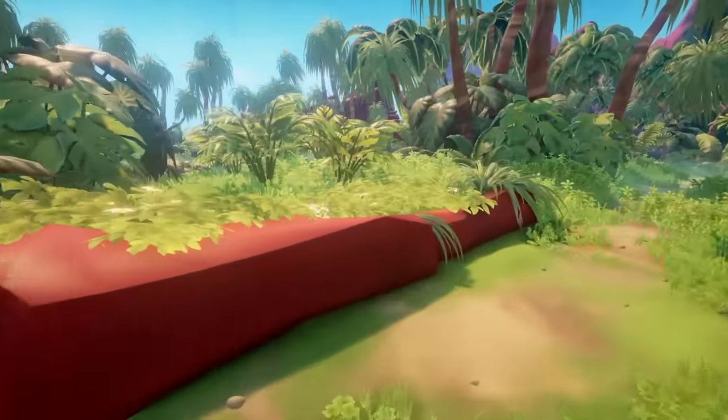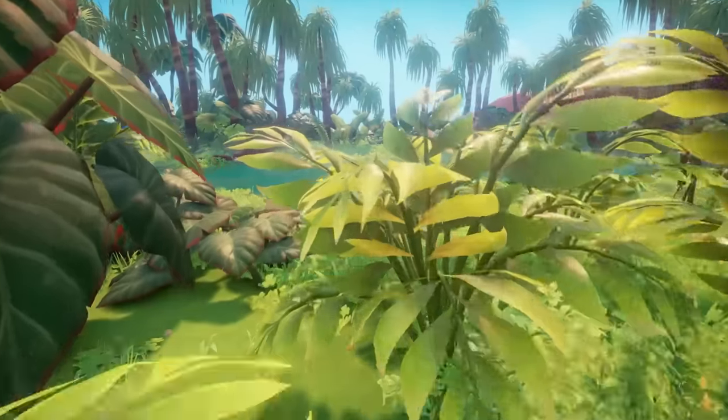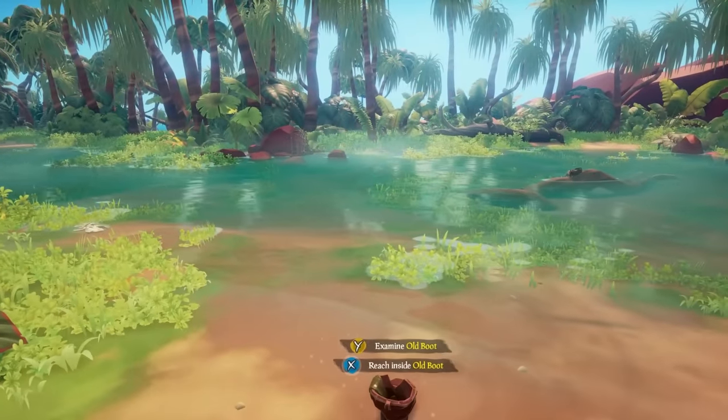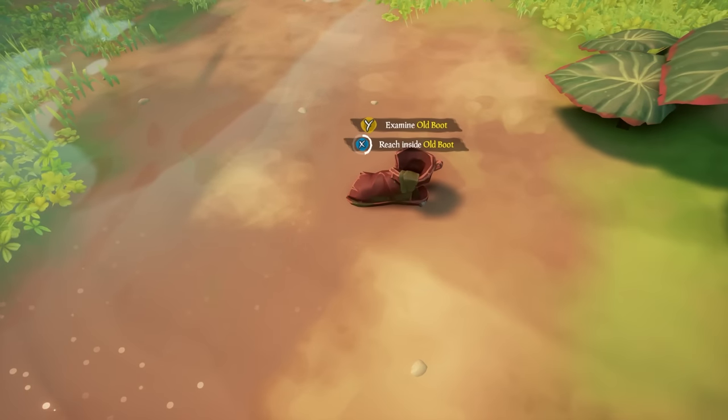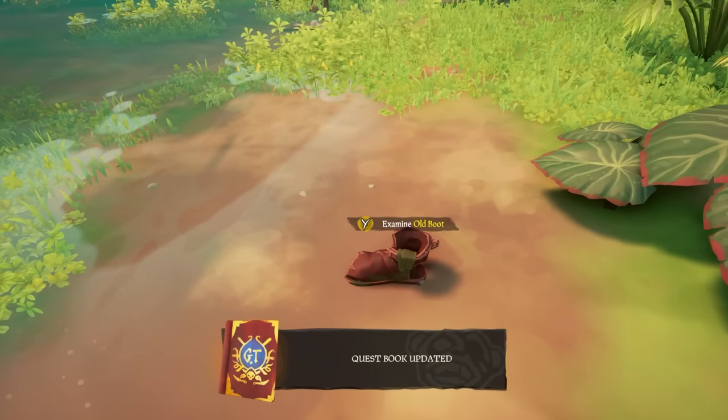And we are going to see this flag here. And now we're going to see a little fishing spot with a boot. We're going to reach inside of the boot, and it's going to give us some more pages. And this will actually tell us where the oars can be found.